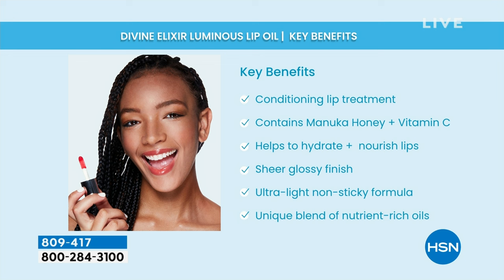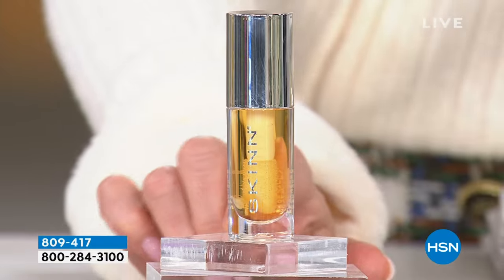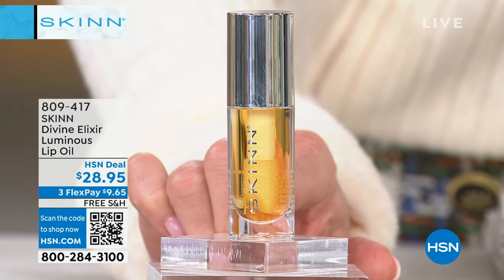You're going to get Moringa seed oil, lavender extract, and a rosemary extract — which doesn't smell like rosemary, but it's a stronger antioxidant than even vitamin C, and it's good to put with oils to also preserve them. It's a glossy finish — it looks like a magnifying glass. It's not sticky, doesn't run, and it actually penetrates, where other things wear off. This penetrates to improve your softness.